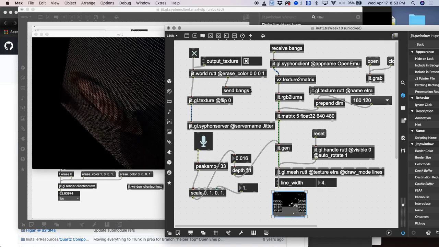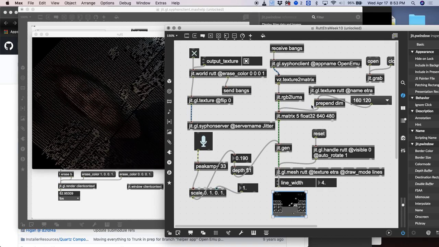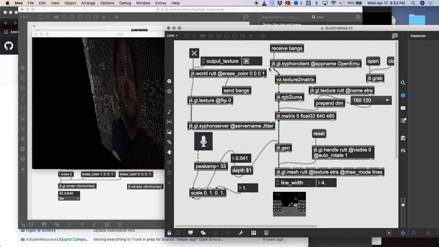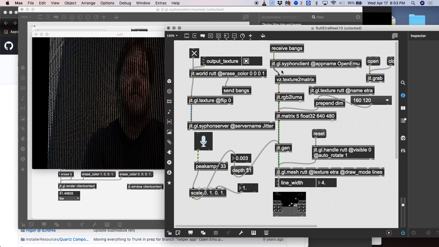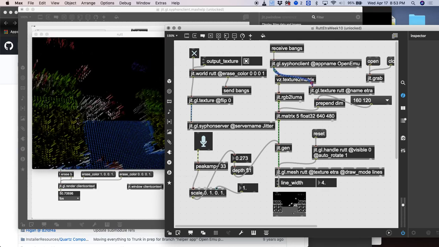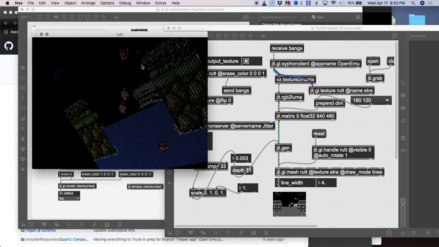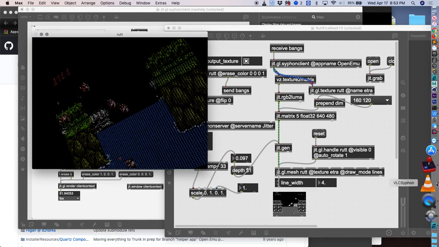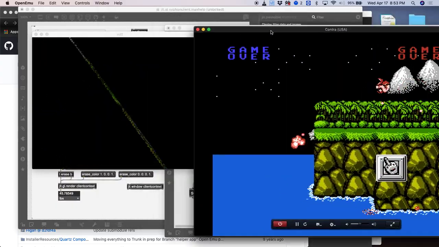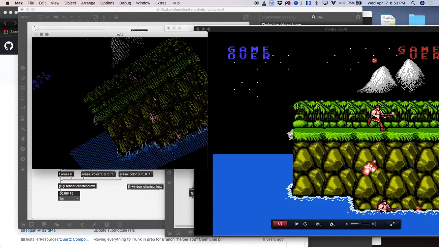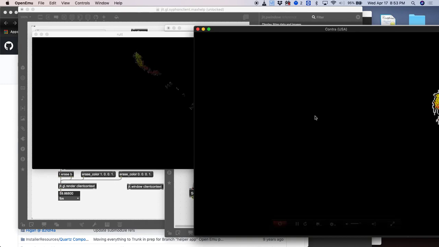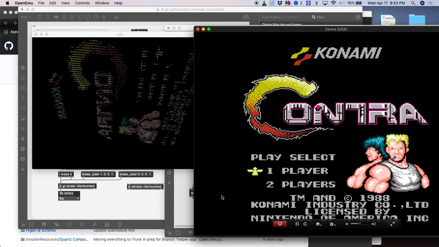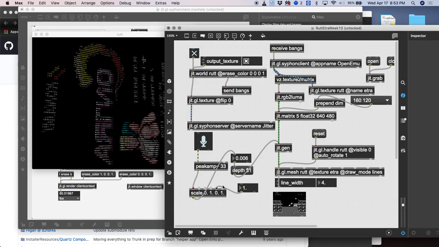I don't know what's going on. It's working all the way down to the very bottom. We're not sending out a text anymore. That's why. Yoink. There we go. So now we're getting Contra. And one of the settings was to not stop rendering in the background, but for right now, Mario never was any better. Cool.